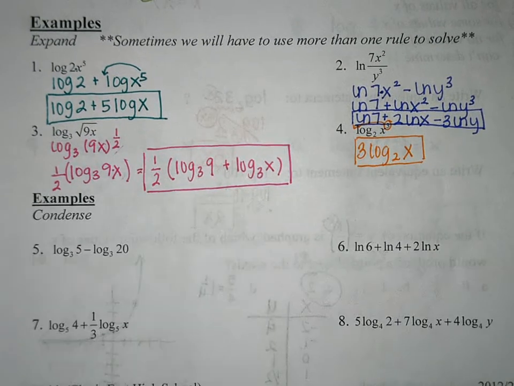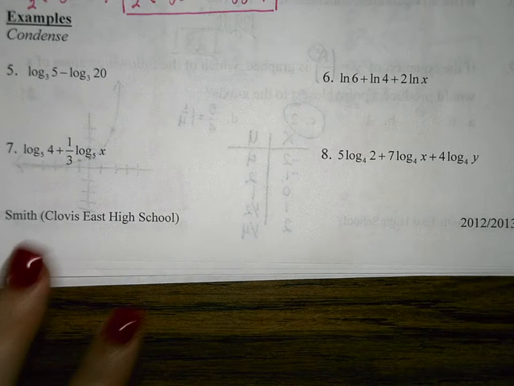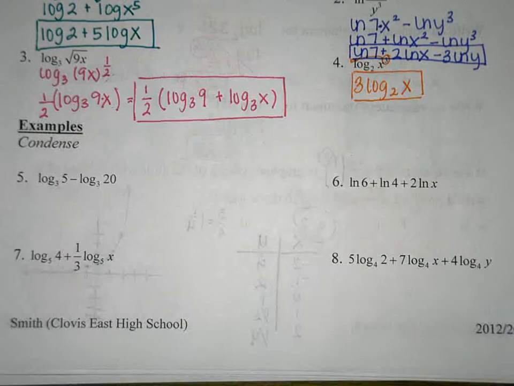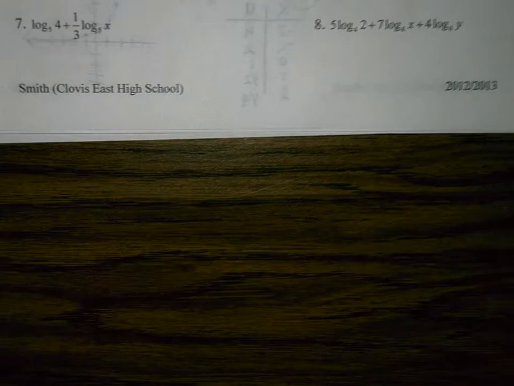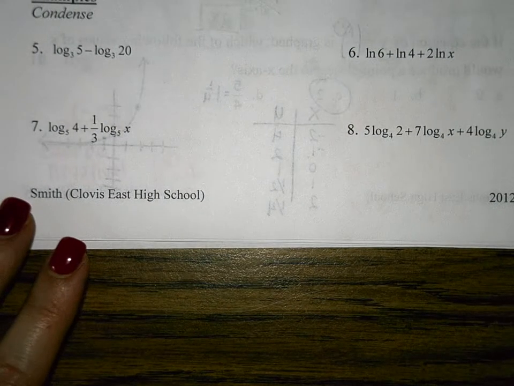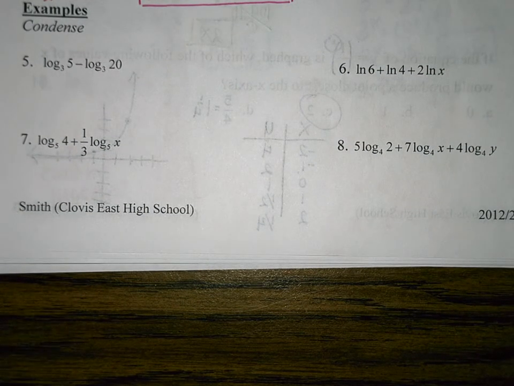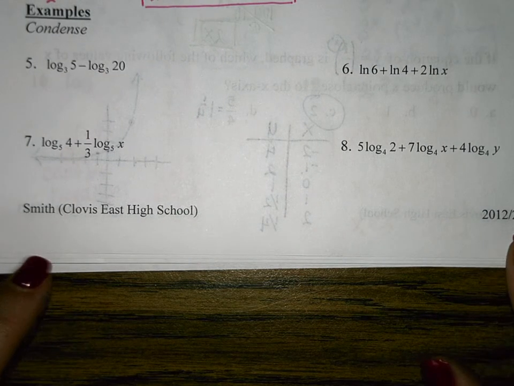So let's look at going the other way. So now I'm going to give you logs that are in expanded form, and I'm going to ask you to condense them, meaning put them together. So when we are condensing logs, you want to try and squish it all together so it's all inside one log.